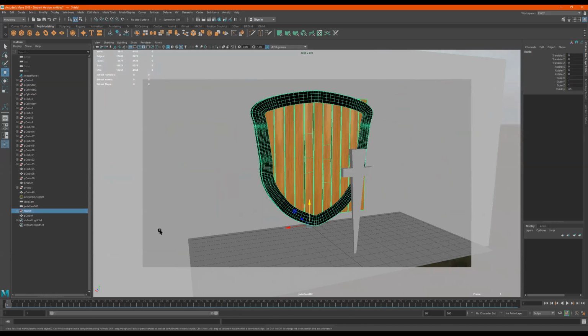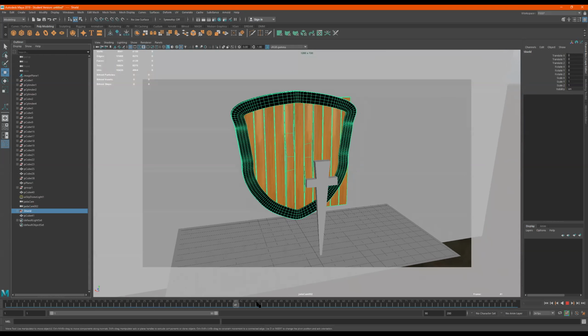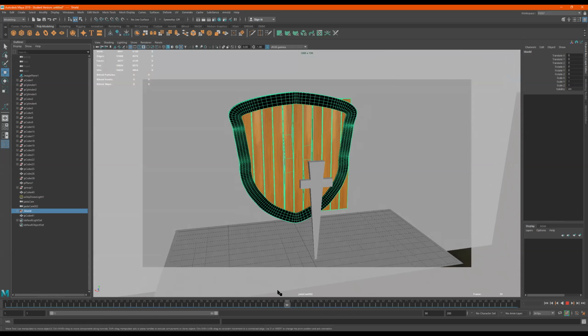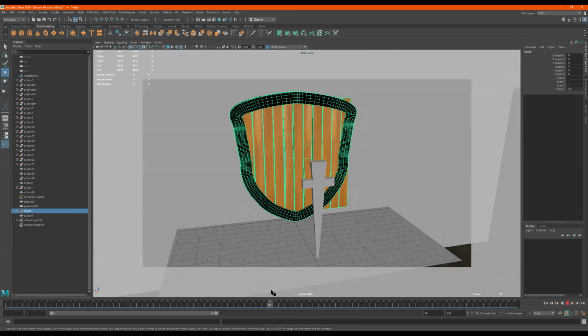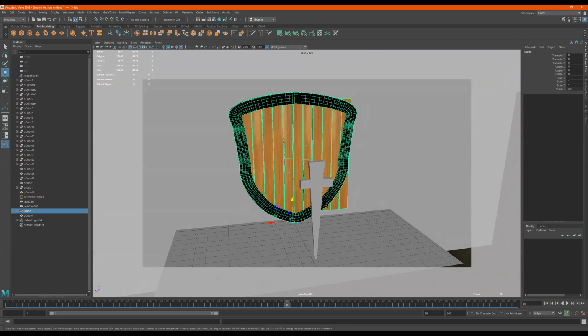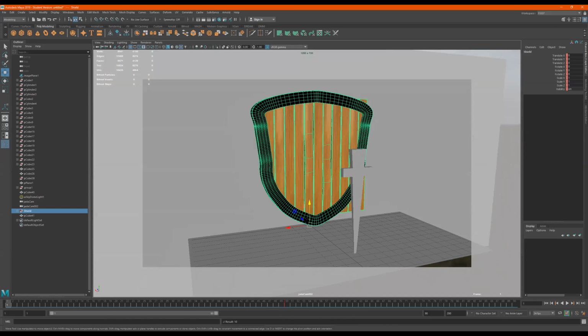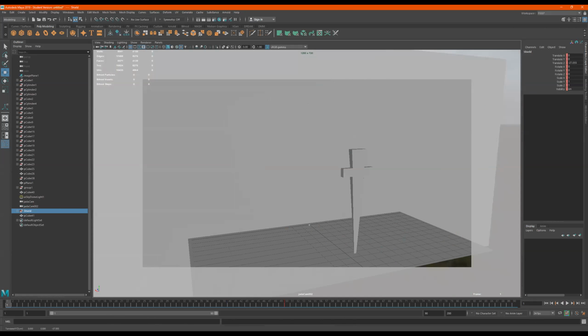And I have my shield. Let's say I want to bring the shield in around 50. So I can go here, press S, right? And then go to this and maybe take it over here and press S.